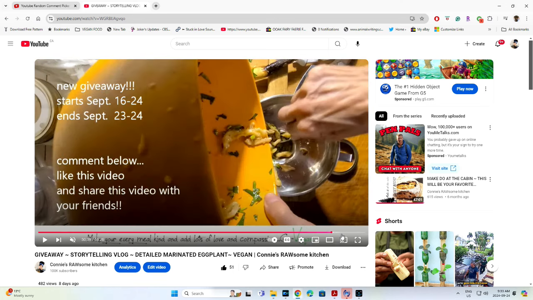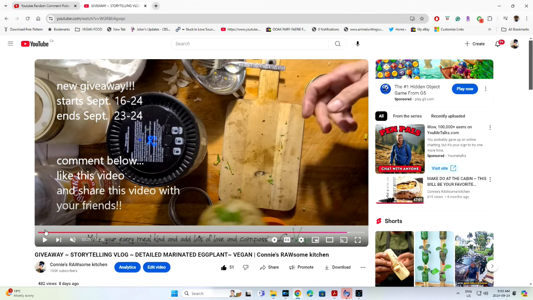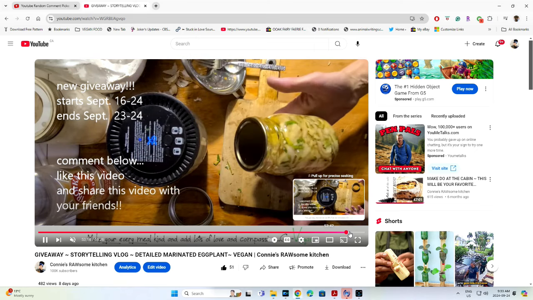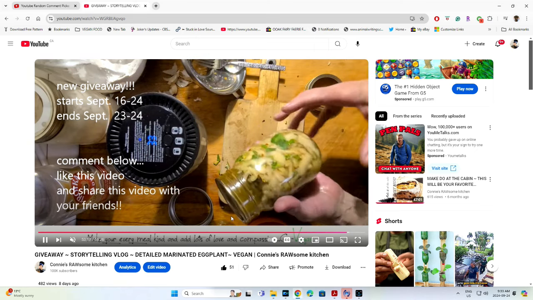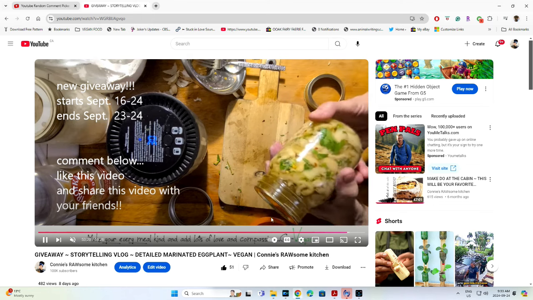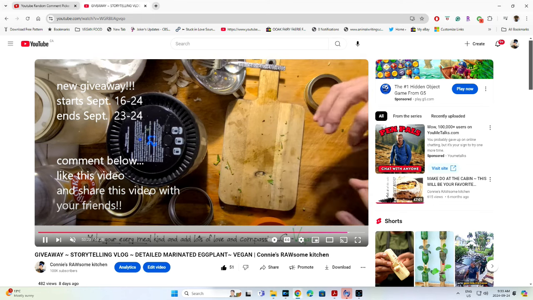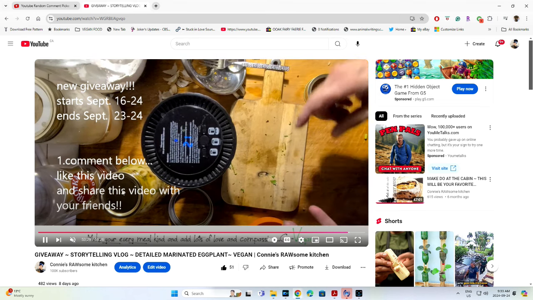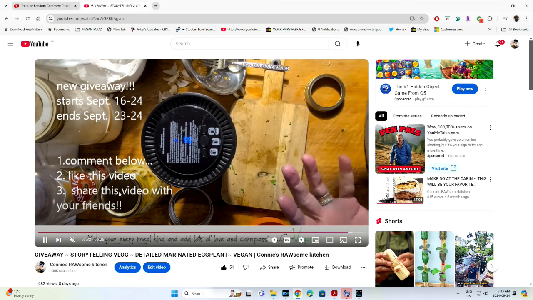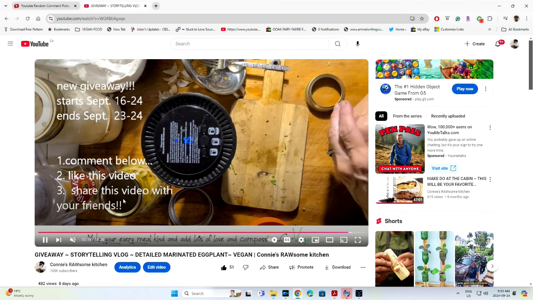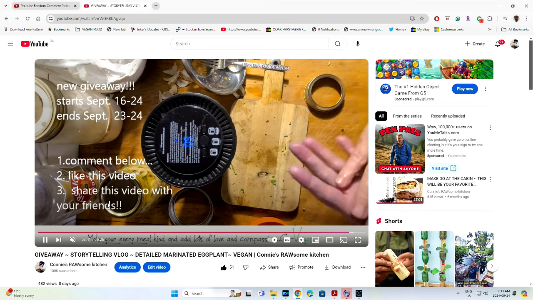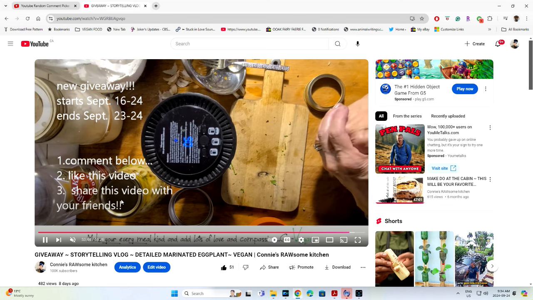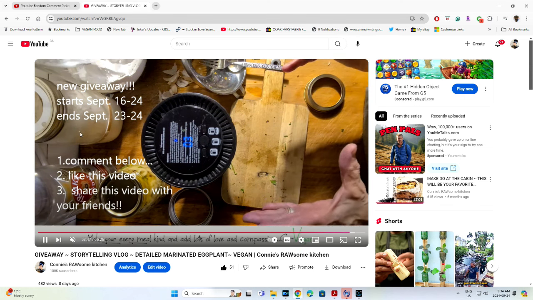Let me see if I can show you. That's already sealed for you. There it is. There's my jar. And you don't even have to keep the rim. Once it's sealed like this, you don't even have to put the rim back on your jar. It is good to go into your pantry. So I use it for dry goods and I do use it when I make my preserves. I do also use the oven method, but when I'm doing things like under oil or pickles, I love using this because the pickles and the oil are already preserving my ingredients. But once you get that air out, it just does the magic.